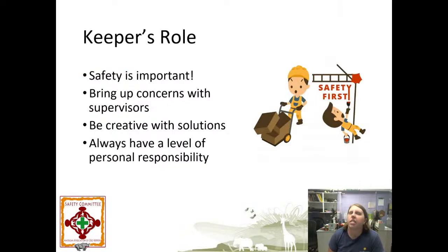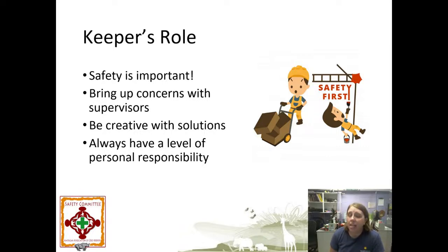Your safety is so important. I hope everybody that's listening to this presentation is interested in safety and realizes how important it is. I know sometimes we have to make trade-off decisions where we have to choose what to talk about with our boss. Do I ask for this new food or do I ask for a new enrichment toy? And I hope you always consider safety at the top of that list, because nothing's going to get done if you're not healthy and safe and able to do your job for a really, really long time.